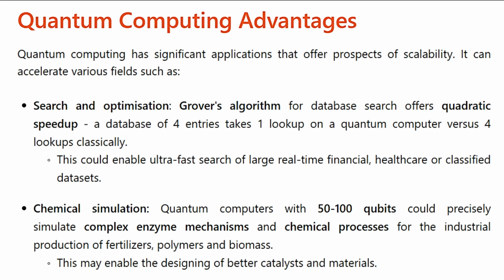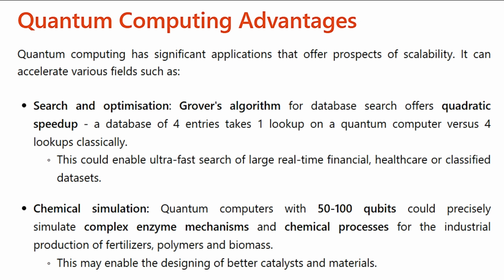Quantum computing advantages. Quantum computing has significant applications that offer prospects of scalability. It can accelerate various fields such as search and optimization. Grover's algorithm for database search offers quadratic speedup. A database of 4 entries takes 1 lookup on a quantum computer versus 4 lookups classically. This could enable ultra-fast search of large real-time financial, healthcare, or classified data sets.